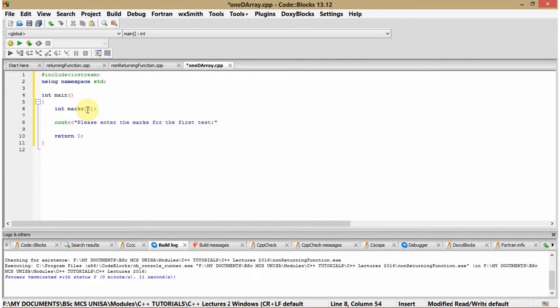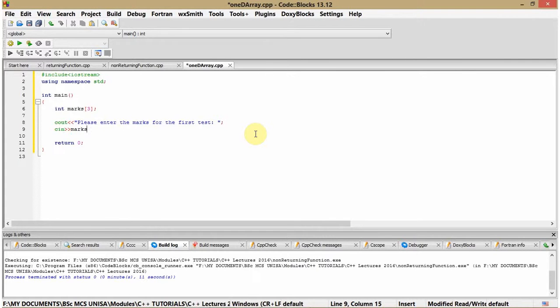And now here is a nice idea. I talked about the for loop. Okay, so now they will enter the marks for the first test. All right, so now assume we just say cin here, then we say cin, now we say marks.